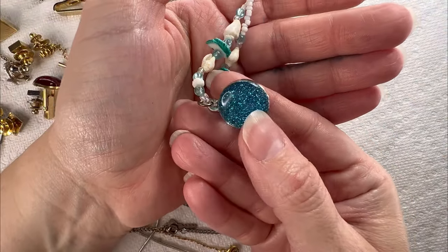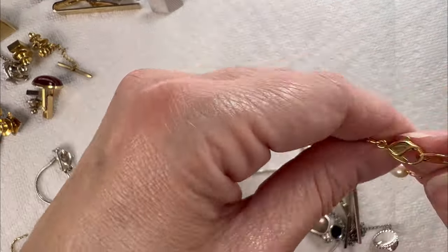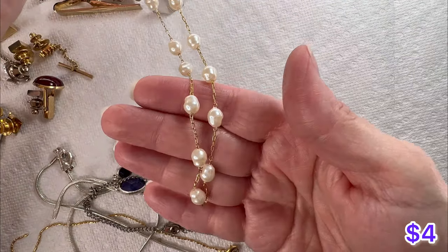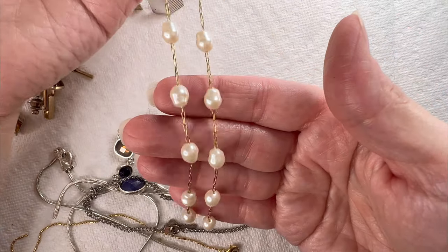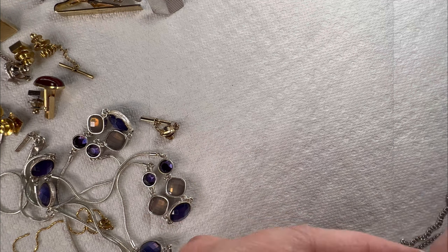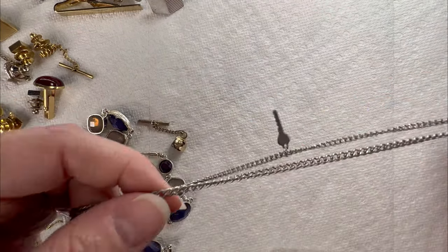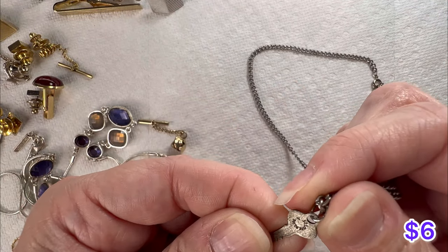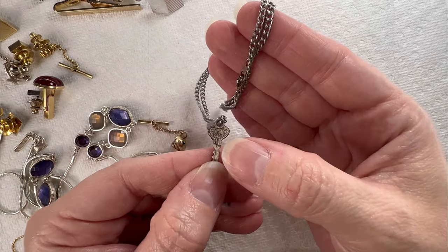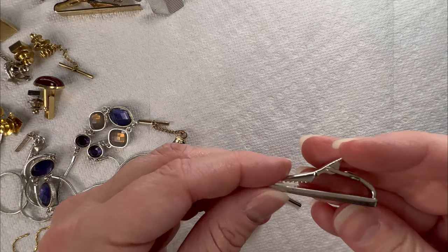I've got a little resin shark tooth with glitter necklace here — probably like a souvenir necklace. This one is faux pearl — they feel like acrylic. It's a pretty necklace, nice and dainty. This one has a little key charm on it, and it says M925 sterling. I don't think the chain is sterling, I just think it would be the charm. And another tie bar.